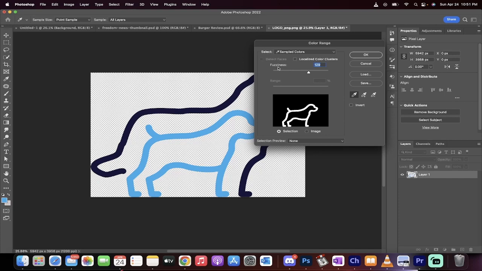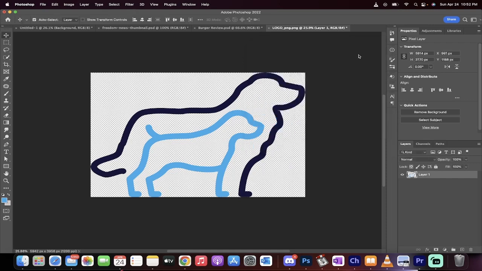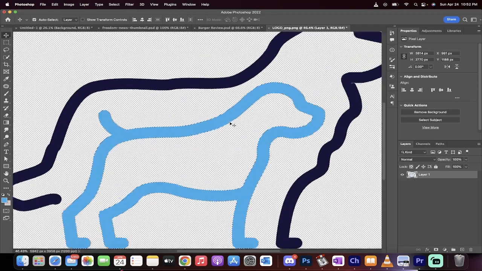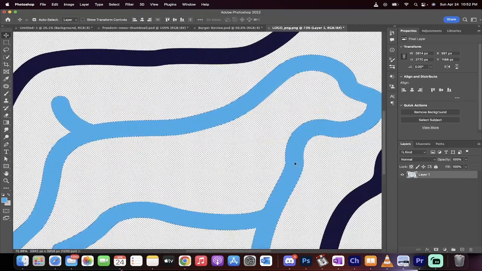Now here's the thing. You can adjust the fuzziness from like zero, which doesn't do too much, but if you adjust the fuzziness way up high, take a look. You're going to see the basic outline of that other blue color. So just keep that in mind that you don't want that outside blue color appearing. So I'm going to go ahead and let's take it down to about 150, and then I'm going to left click on OK. We're going to zoom in. And you're going to see that it has selected this perfectly.